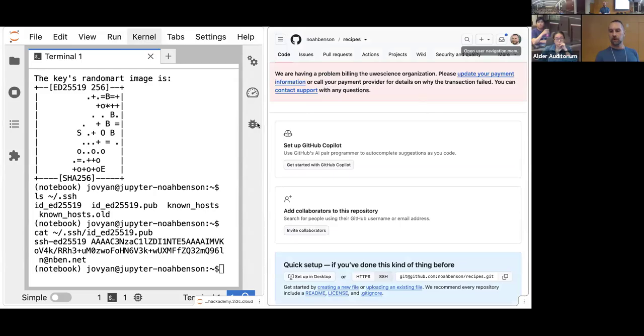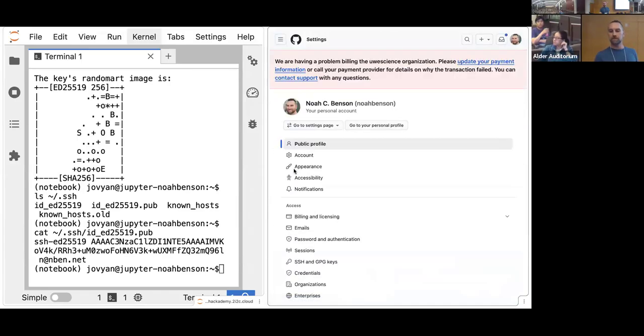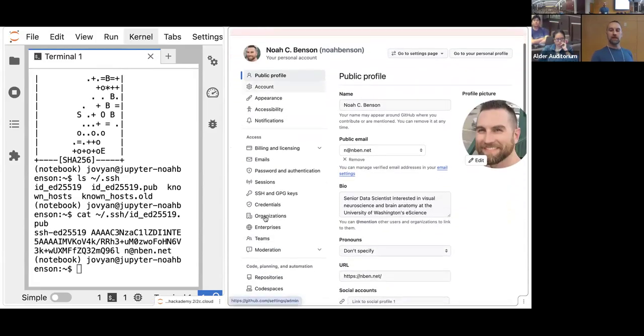So again, to show what I did, go to github.com, click on your icon in the upper right, and go down to the gear settings icon. It should look something like this. If you scroll down on this left-hand menu, there will be an entry called SSH and GPG keys. So this is in the settings.